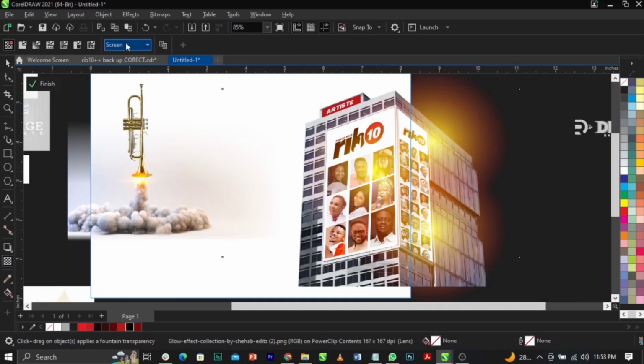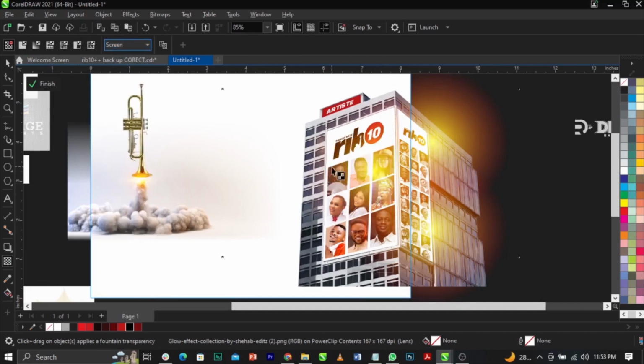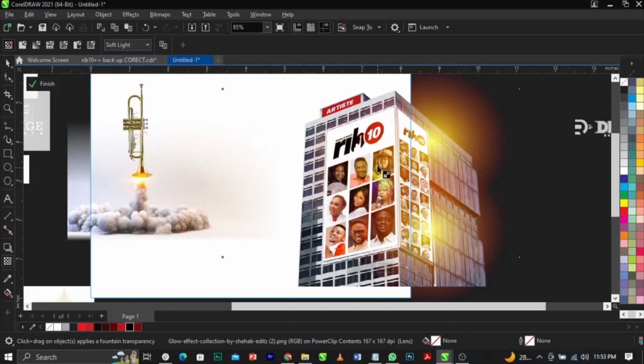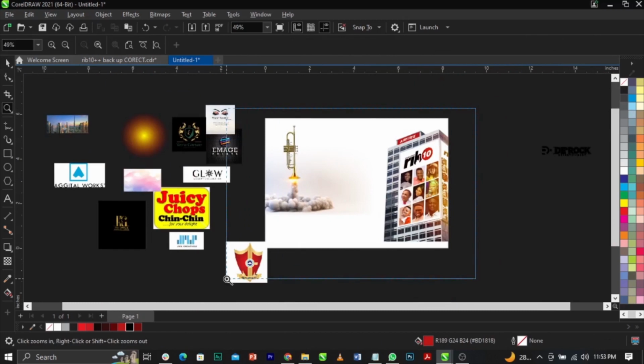And let's try overlay and see what we have. Okay, let's give it on screen. Okay, let's try soft light. Alright, soft light is giving us what we want, so let's just keep this one here, and this is just what you are going to have.